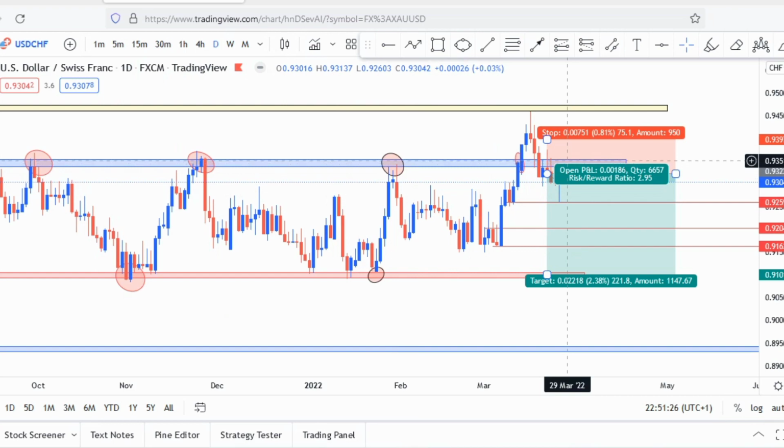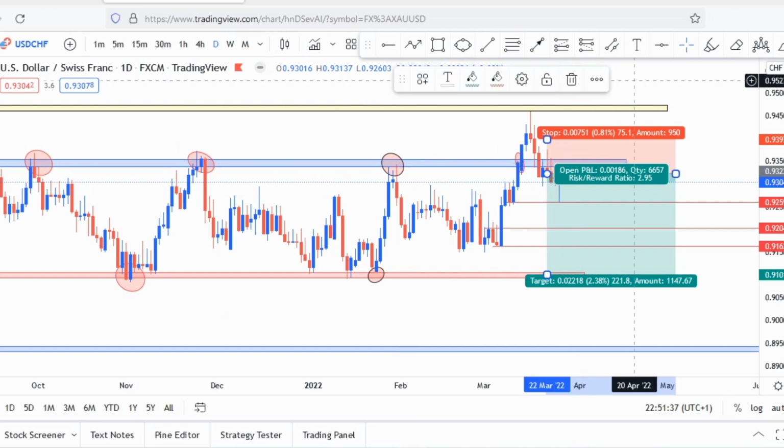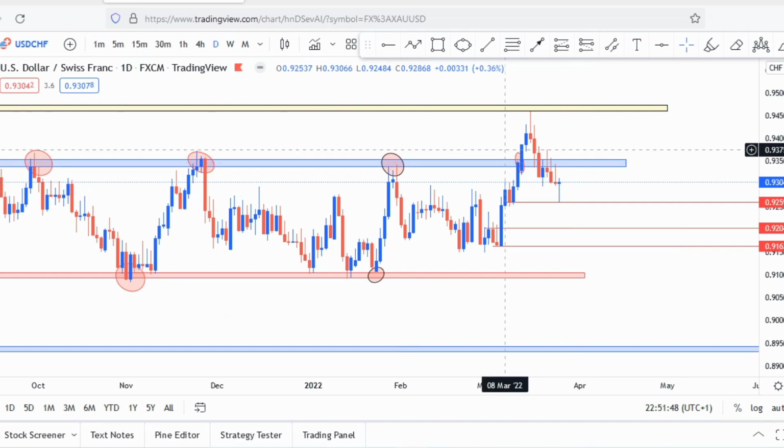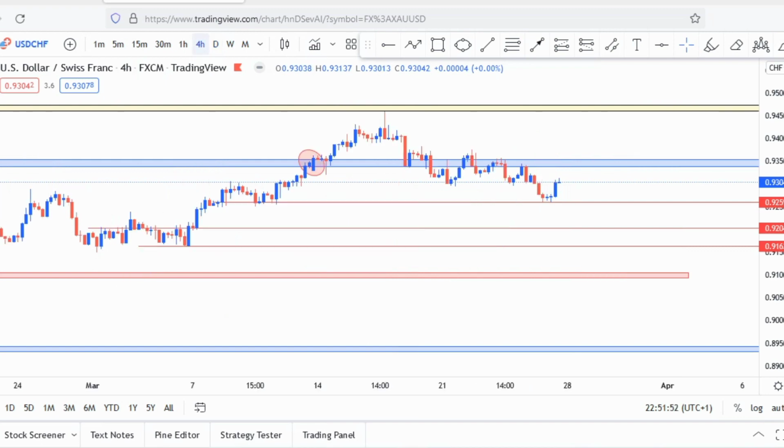And if price gives us another bearish opportunity at this level, then we'll be looking to take our sell trade to the downside. And then like I said, we would only buy if price ends up closing above this area, whether on the daily time frame or the 4-hourly time frame. And then if we take this down to the 4-hour charts, we can see the rejection of this area here. So this area held strongly, and like I said, I would be looking for my sell once this resistance area has been broken.